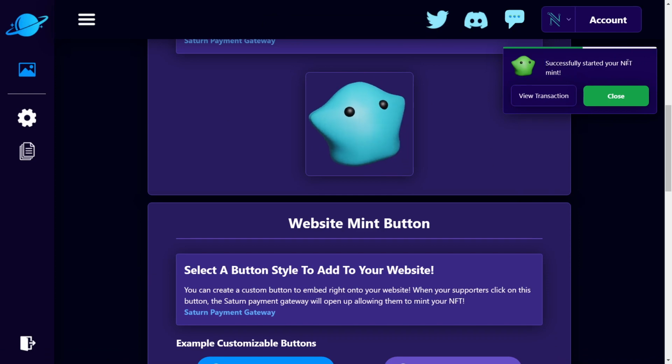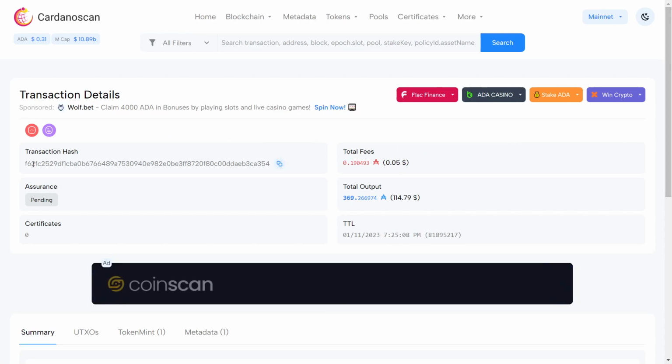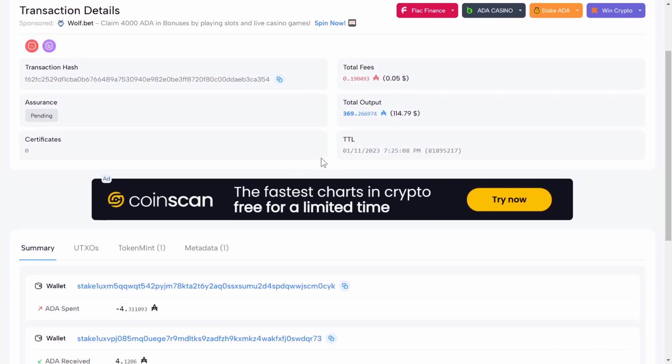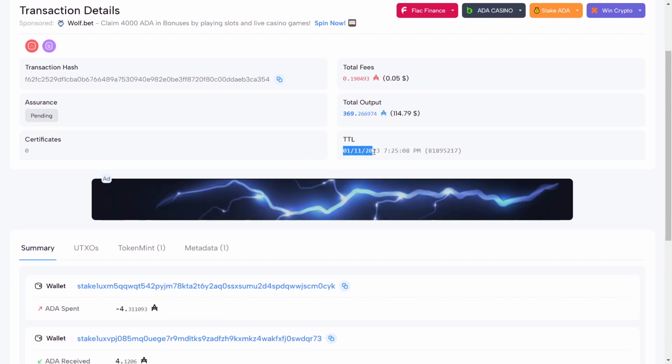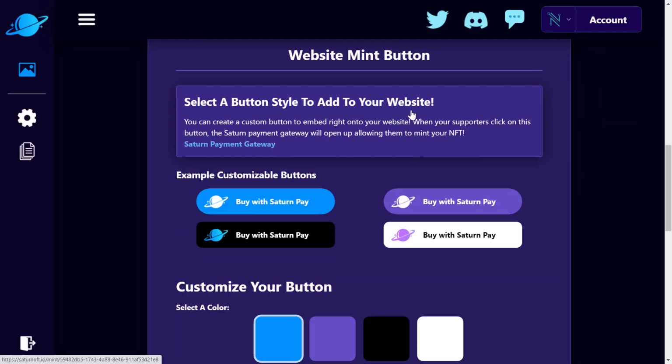And we have successfully started our NFT mint. View transaction. And here we can see the actual transaction for the royalty token. Beautiful, beautiful.